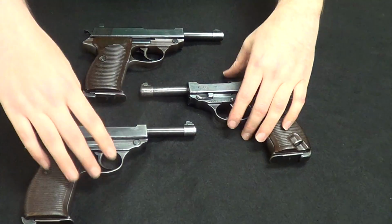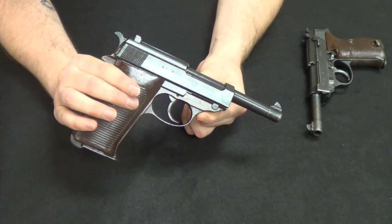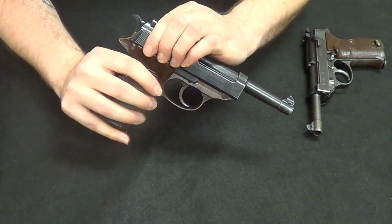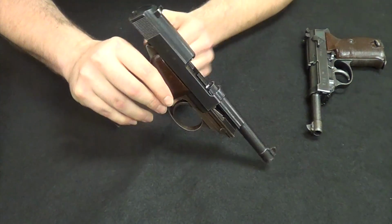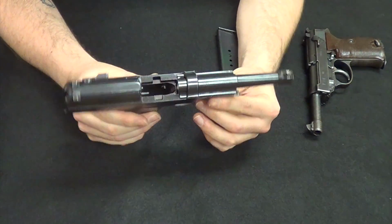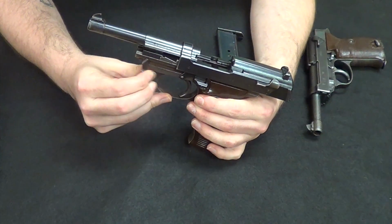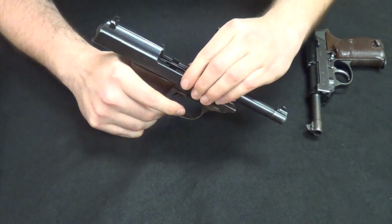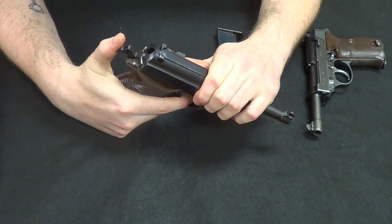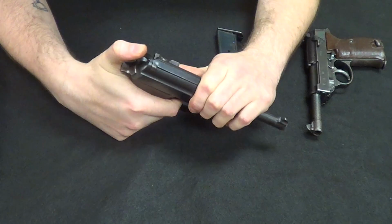Now let me get into a disassembly here. We'll use the Walther. So disassembly, if you've ever handled a Beretta 92 or M9, you're going to see something very similar. So we'll start by locking to the rear, and we know that we're empty. I'm going to remove the magazine. Then on this side, there is a takedown lever here. I'm going to go ahead and flip that down and around. Drop the slide very slowly. Then when it gets to about the end, where the frame and slide meet flush with each other, I'm going to go ahead and drop the hammer.